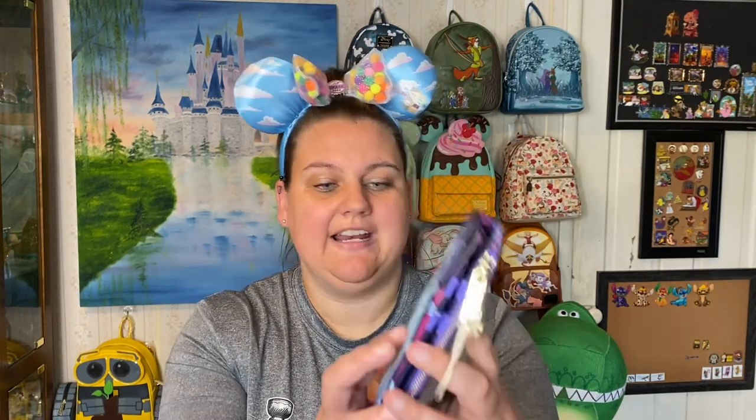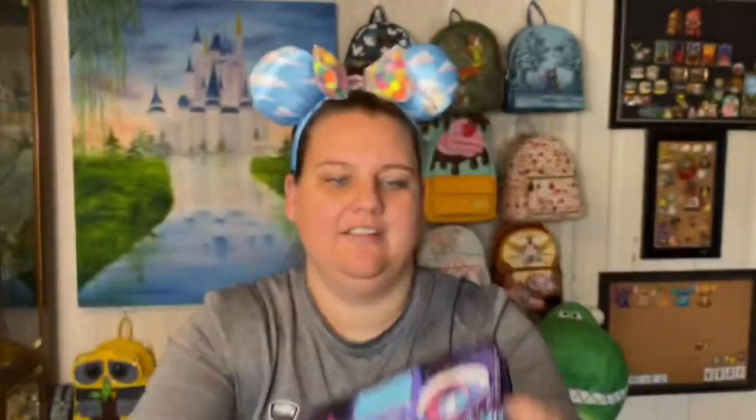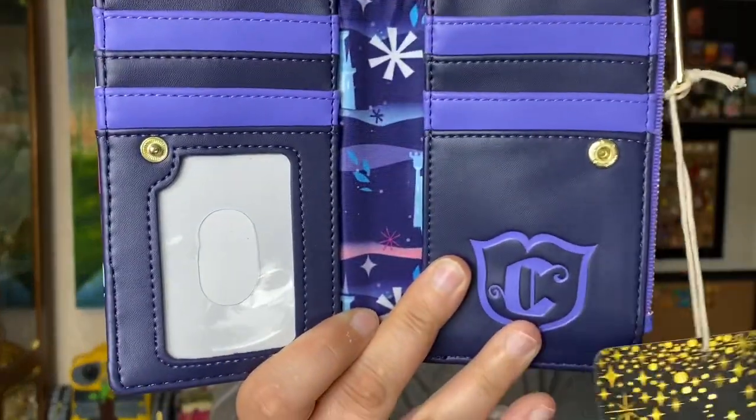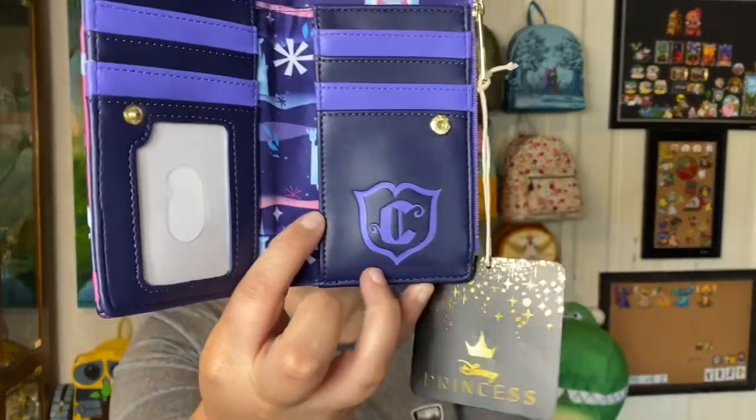But other than that it looks good. The colors look great. I love — I don't know if you can tell — that gold shimmers in the light, same on the other side there. That gold is super pretty. So we open it up and here is the inside — there's the print on the inside there. We have our pockets, a nice little crest there, a zipper pull, and a nice little pocket area there.